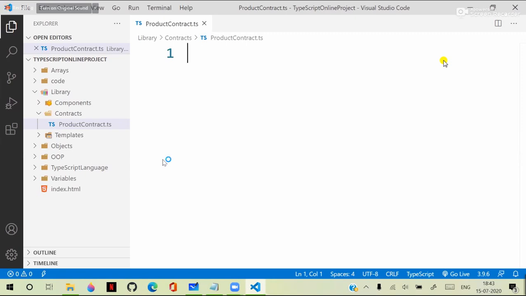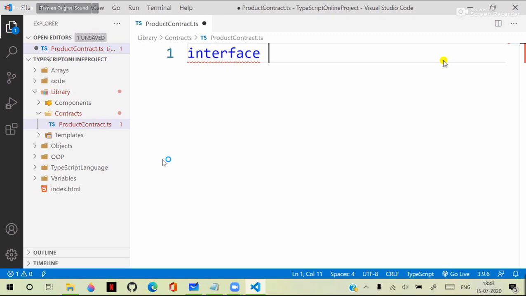Contract, you know, is an interface. So we are creating an interface and configuring it.